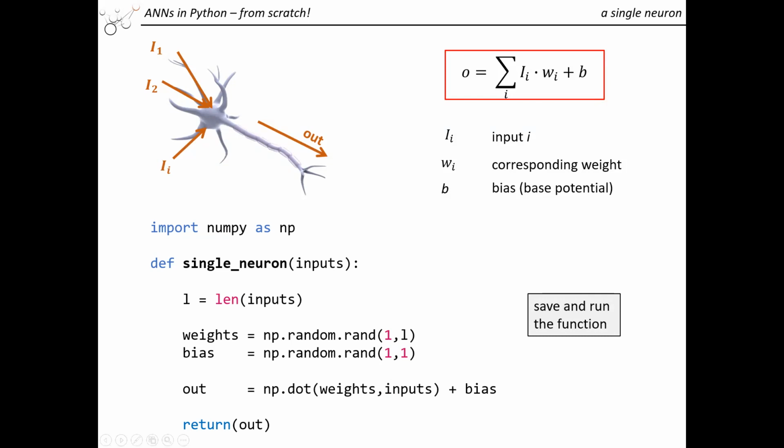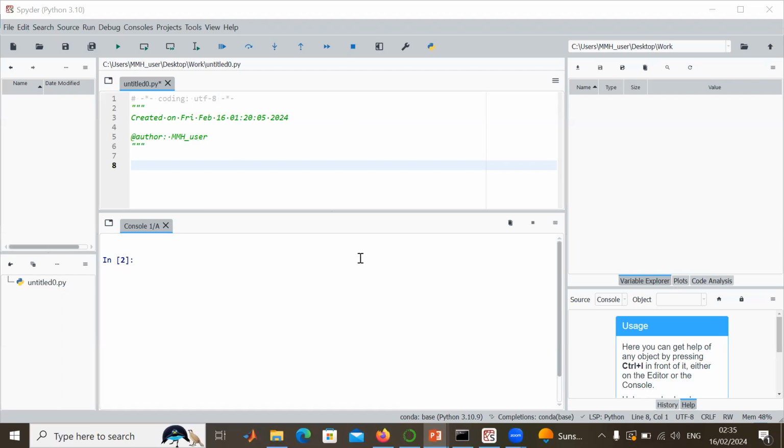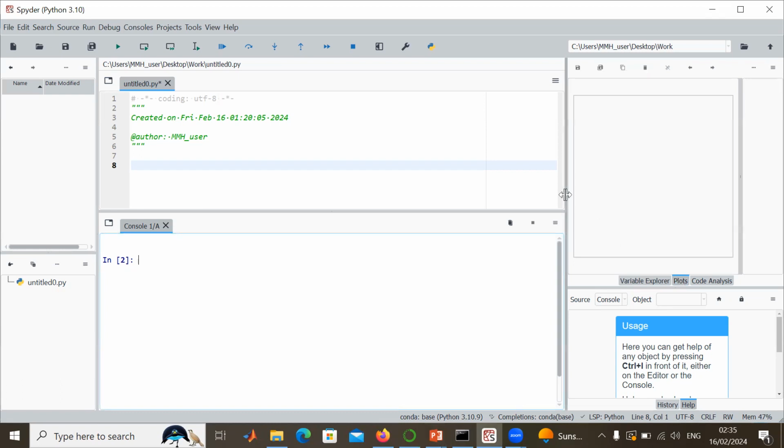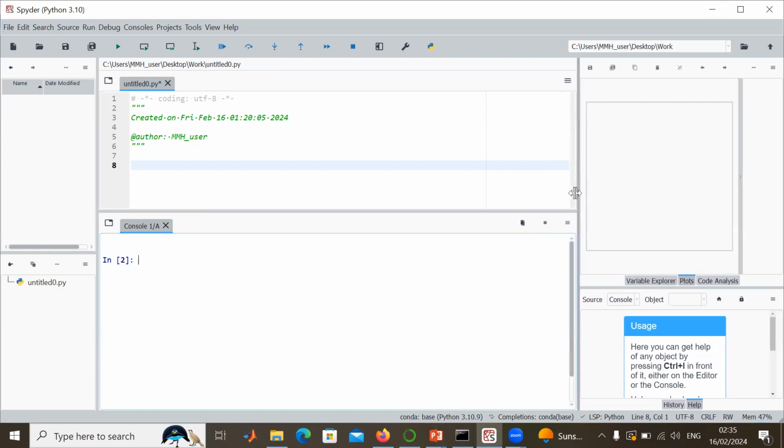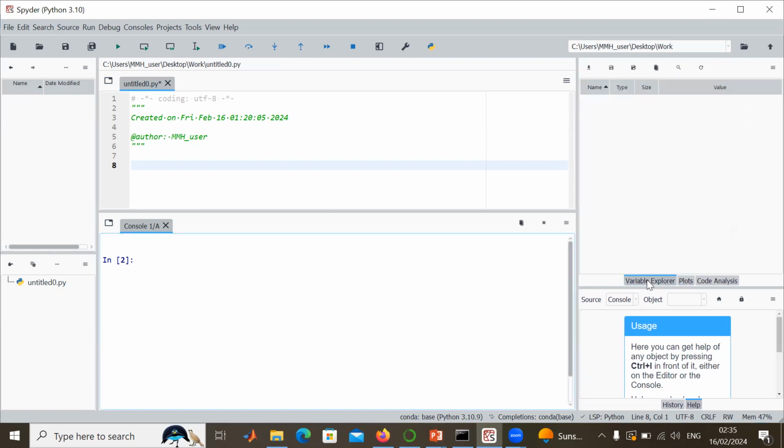So therefore, I would now just switch to my Python user interface. In my case, I'm using Spyder, and of course, you can use any other interface you like. But I prefer Spyder because we will also see the variables here in the variable explorer, and I also want to create a few plots so that we can take a look at them.